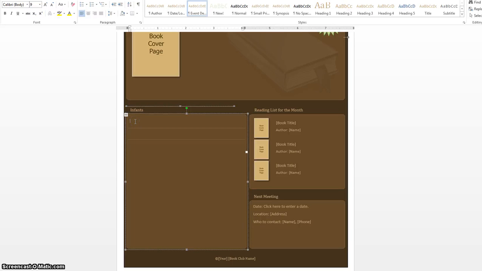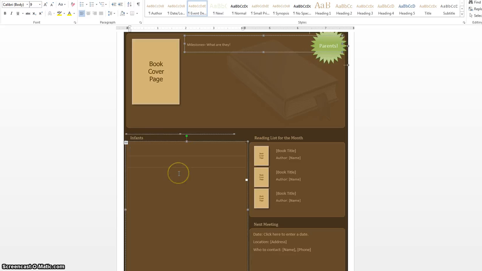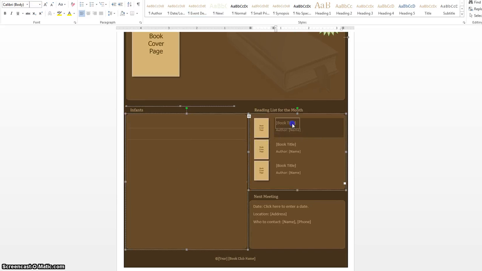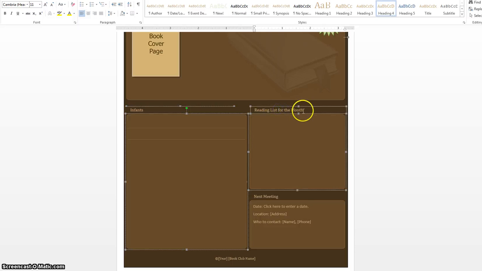So you can make sentences. You can change it around. You might want to say, there's just a ton of stuff you can do. And over here, you don't have to keep all this. Right here, you can delete that and make this toddlers. And then you can delete this and make it preschool, early school age. Oops. And then delete all this down here.